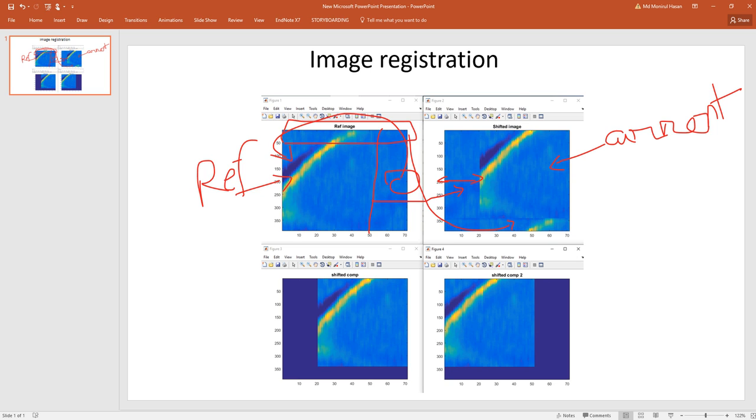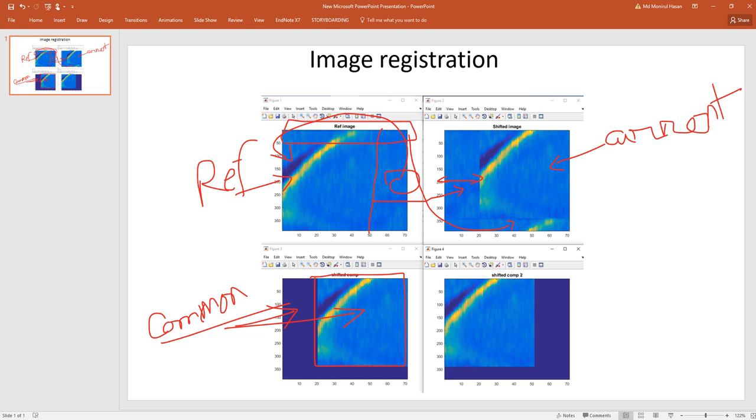Now if you do some analysis using cross correlation, we'll be able to see what is the change. If you see figure number 3, we can find the area of the common image. This is the area where the reference image and current image both are common. So we can calculate the common area.